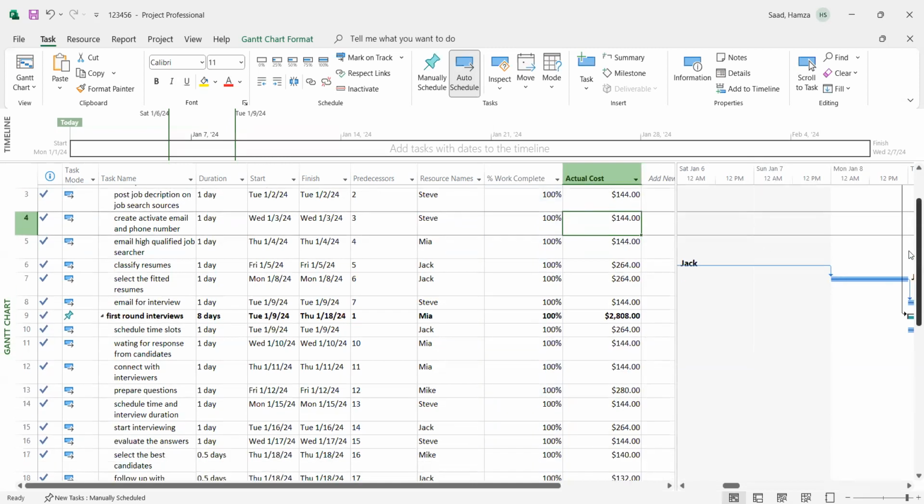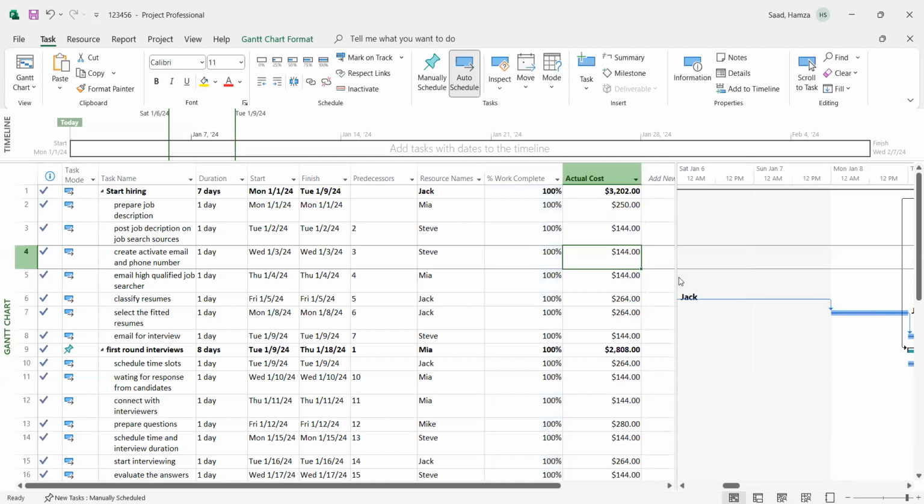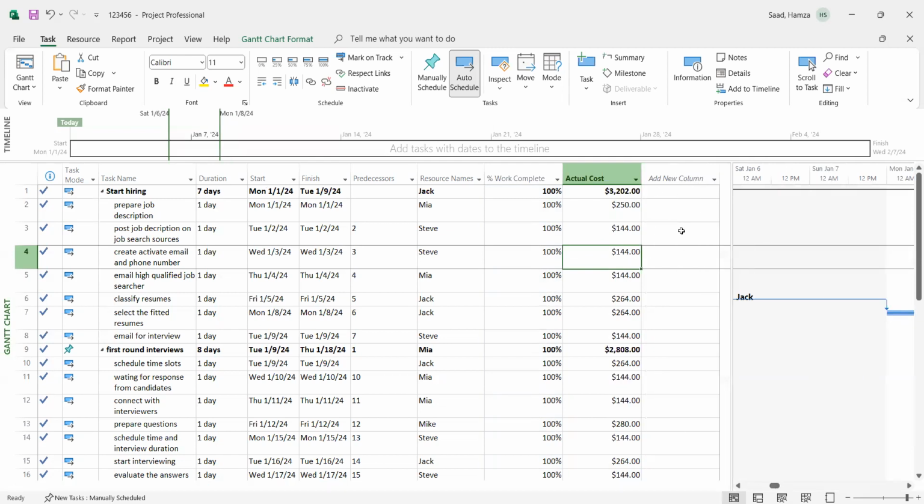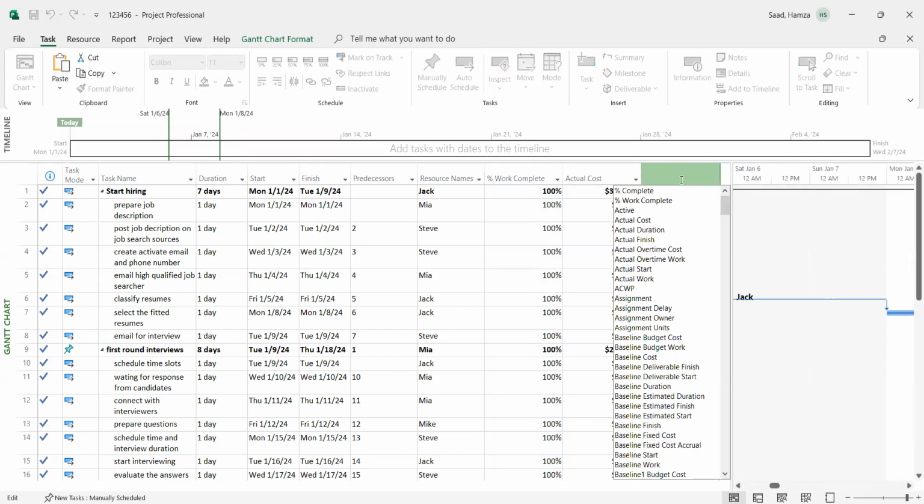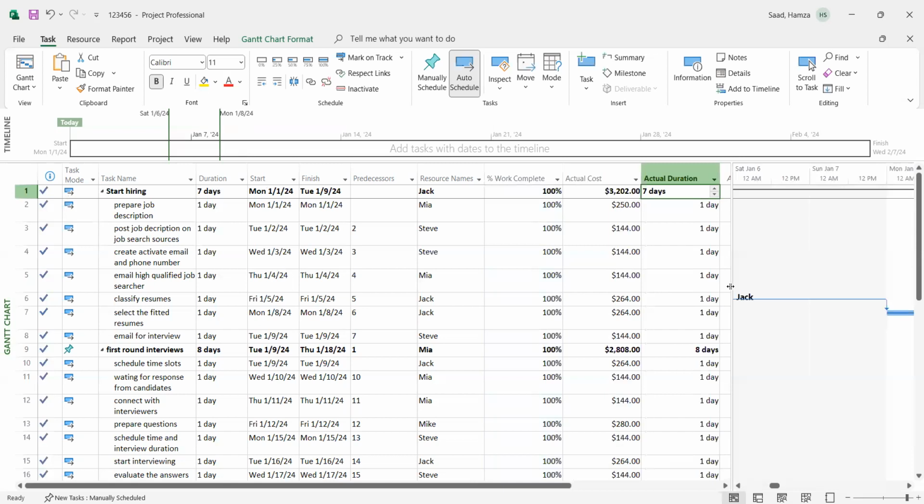Then, for example, if I have any fixed cost or any cost that is going to be added in my process, then I'm going to add new columns here for my process. For example, actual duration, I have actual duration here. It's going to be added here with the process. For example, this is the actual duration for this duration. Now I have actual duration. When I start my work, the duration of time changes from the estimate to the actual work.